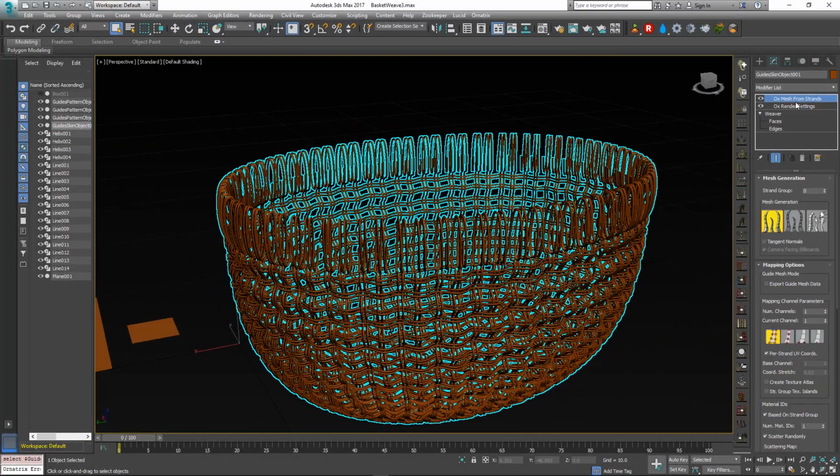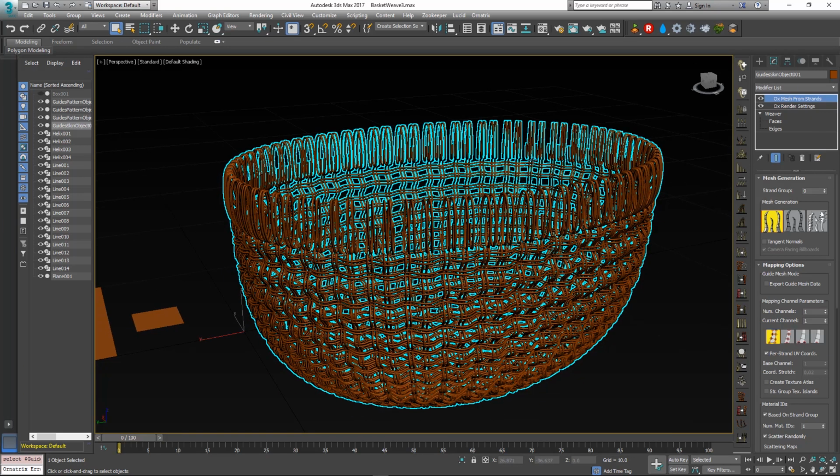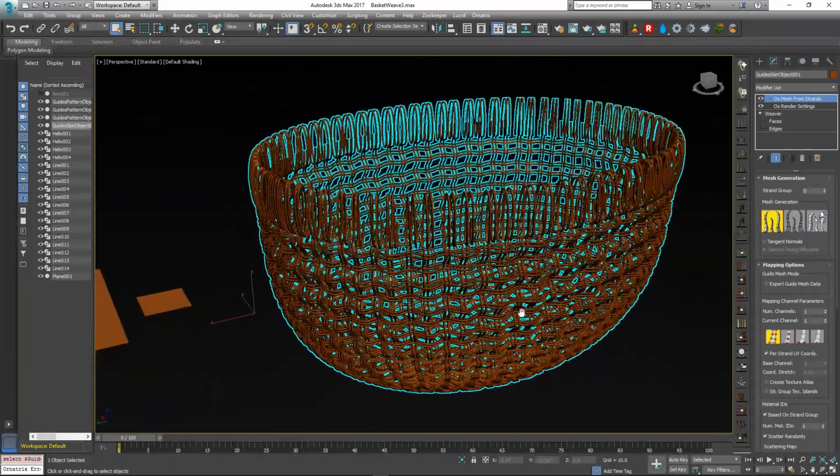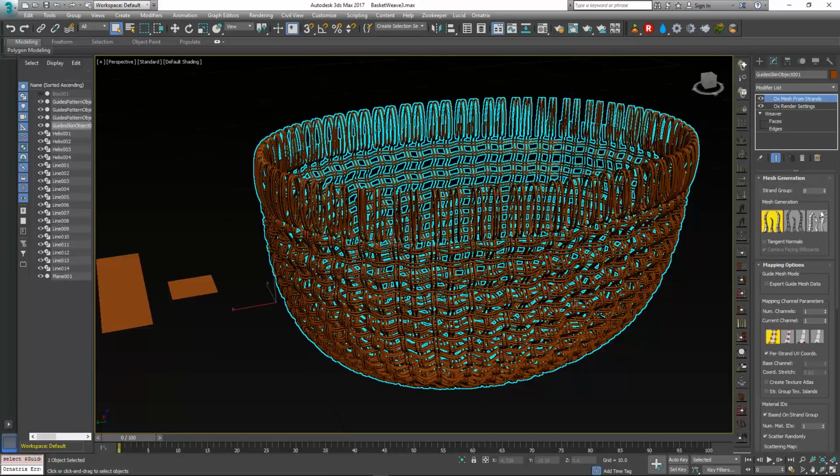And I can use some other operators such as freeze and length and anything else that you would use in Ornatrix to parametrically edit your guides. This is a quick overview of the weaving tools in Ornatrix to create a rattan basket, but more complicated topics will follow in the future.